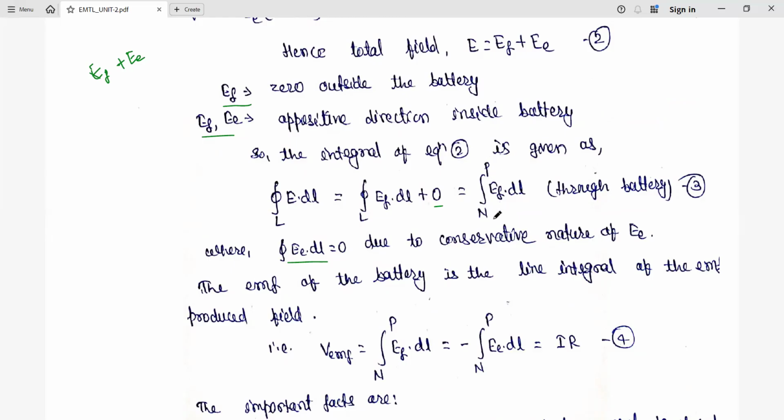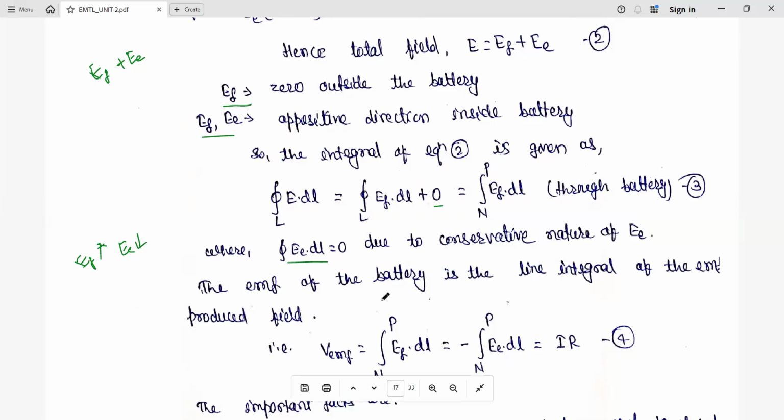And if we change the direction, then we'll have a negative sign. Or if you keep the same direction and want to write E_F in terms of the electrostatic field, then we have to use the minus sign since both are in opposite directions. E_F is moving upwards, then the direction of E_E is downwards.